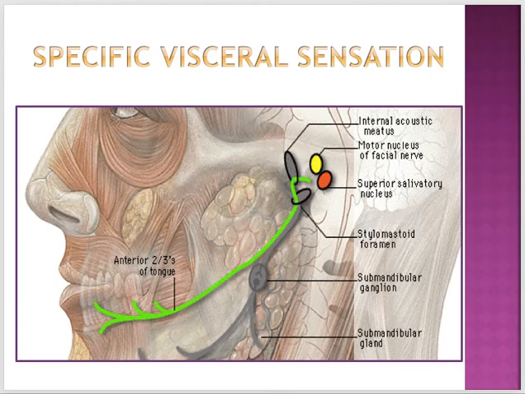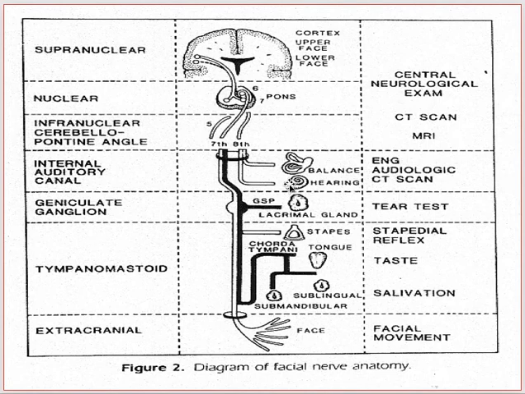Anyhow, to show you some more representation, I like one diagram which is very, very good. This is the best diagram I can get of the facial nerve. Why? You can see they have divided the facial nerve into the supranuclear part, before the nucleus, which runs up to the cerebral cortex, and then the nuclear part, where the nuclei are in the pons. Remember, the facial nerve arises from the pons, so they are coming out from there.